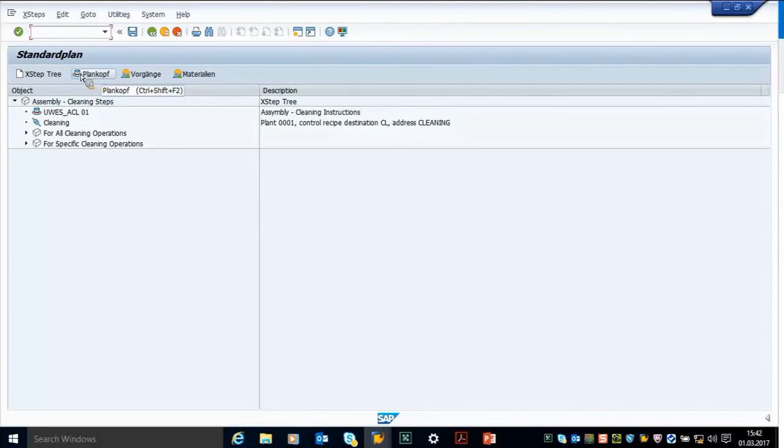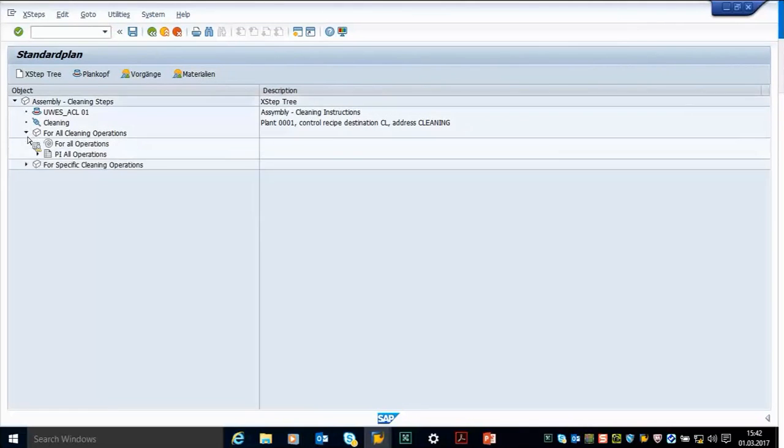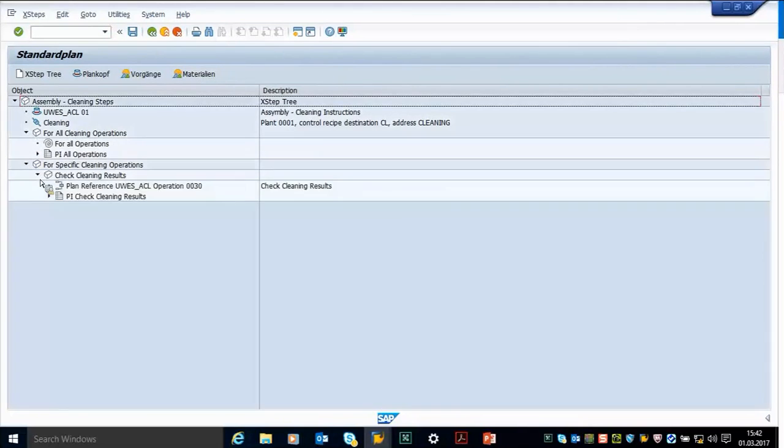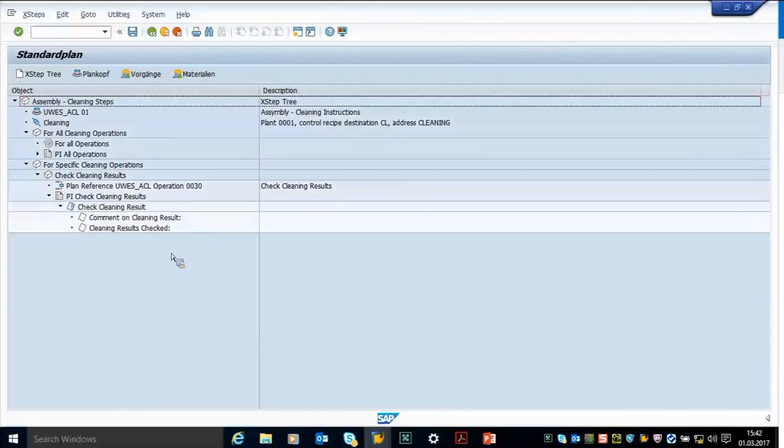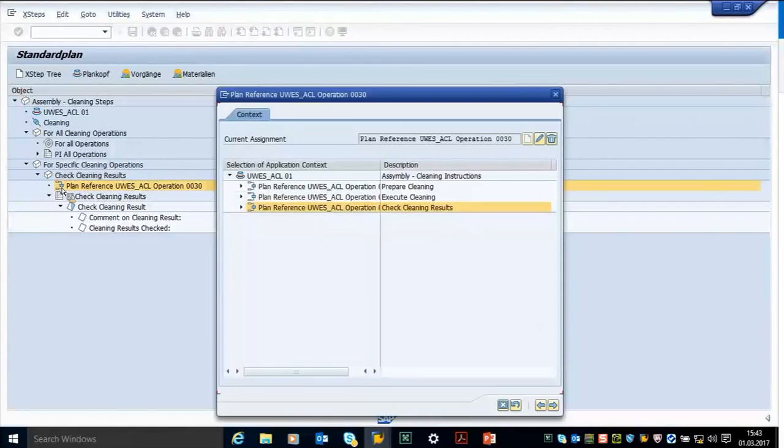But let's say, I think we got this icon, so you can jump to the order header. You can jump to the operation overview or to the material component overview. So everything that you can use if you maintain a master recipe or if you maintain a routing. We used different symbols to display the operation context. I will just click on here.